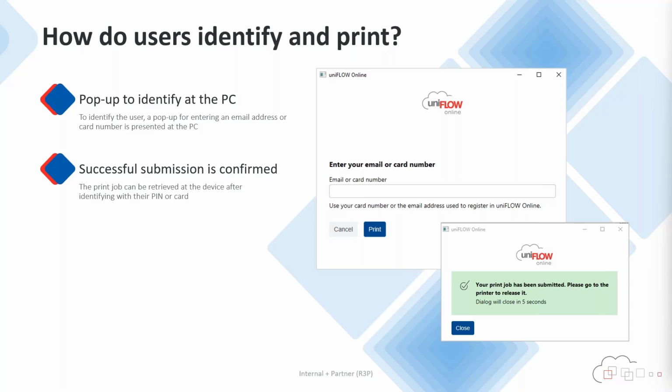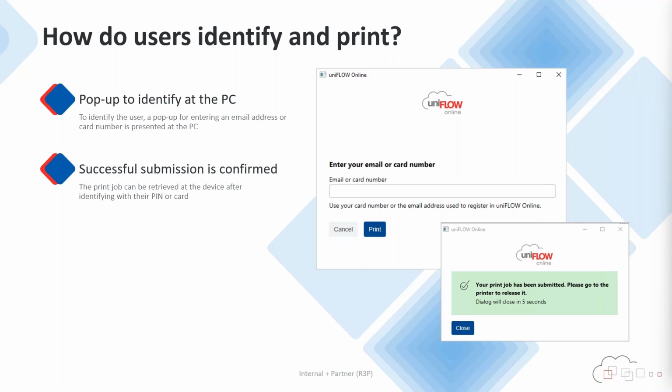So if you remember in my last example of printing in a public place, the printer was in the reception and it had other print jobs on it. Obviously, we have a fantastic secure print environment. Logging on to a publicly available device, ensuring that none of the print jobs from other users, including my own, will be available until I'm ready to release it. So that's nailed that particular issue.